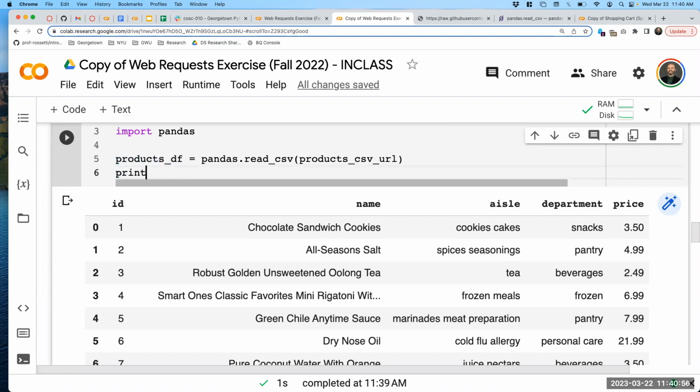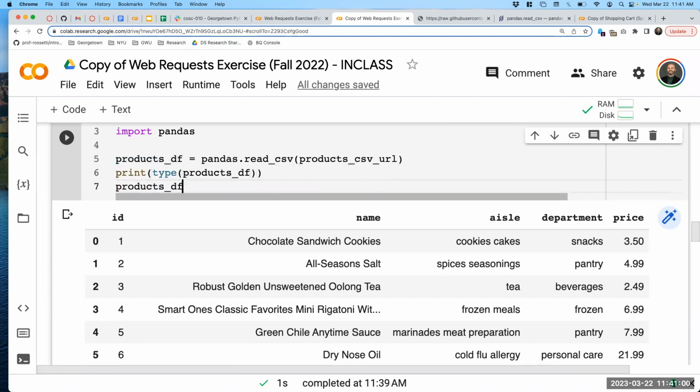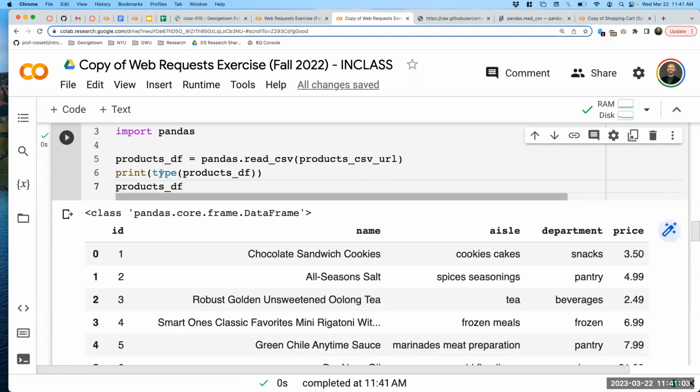And then we'll remember that when we ask what data type this thing is, it is a pandas data frame object, which we started working with a little bit last week. All right, so that's half the battle: how do we process this data and get it into Python in a variable that we could start working with?